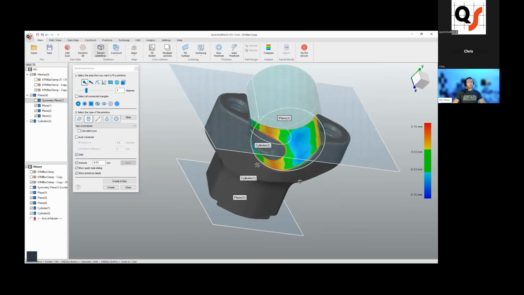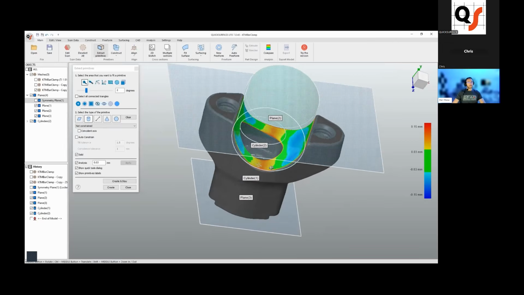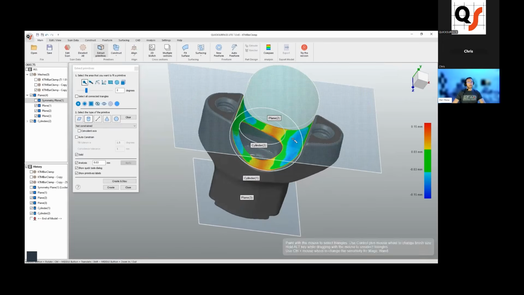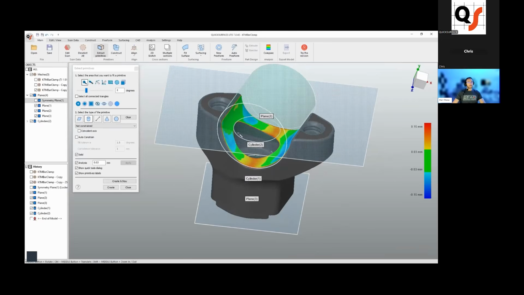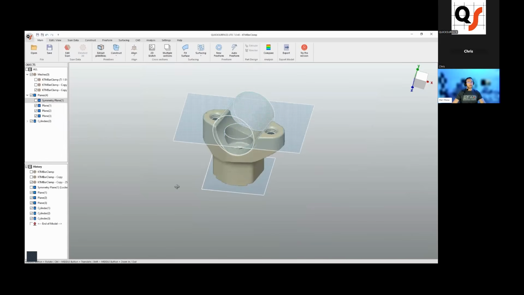You can see the analysis is off because it's not a true cylinder. Part of this is just from use, wear and tear. As this part clamps down on a handlebar, it will actually deform an aluminum handlebar, which means that the sides are going to see more load, and then the bottom here may see a different amount of load because the handlebar is actually going to be deforming. And then throughout use, when you hit a jump or you pull back on the handlebar, that's going to start to wear these parts slightly, especially if the handlebar itself isn't perfectly round. That's okay. So in this case, that's okay. And again, we can think about constraints if we want to use those. For our purposes here, I'm going to select create.